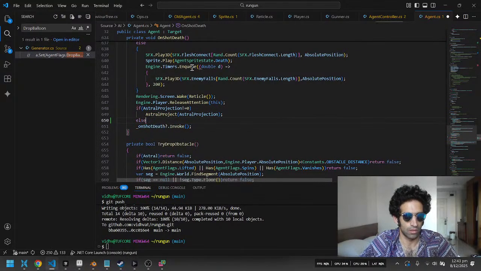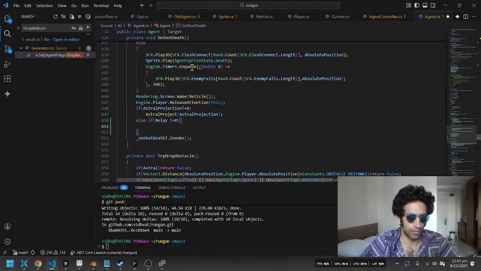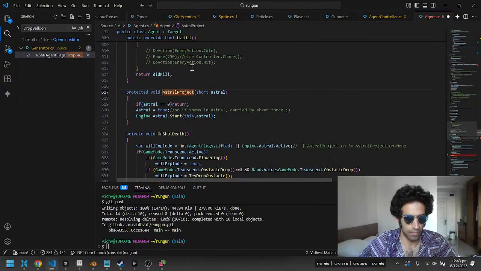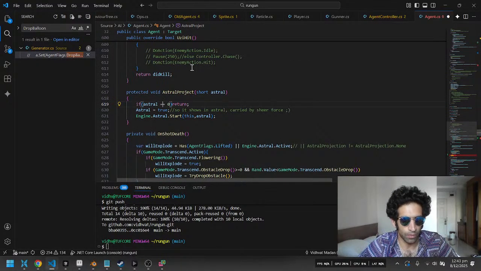Else, if relay is not equal to 0, what's the point of this?